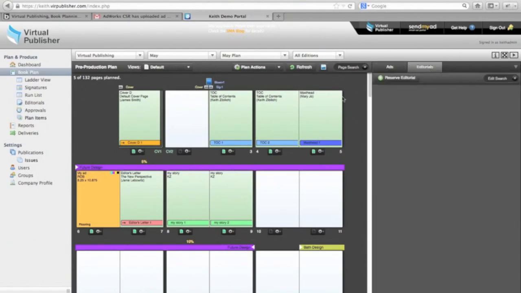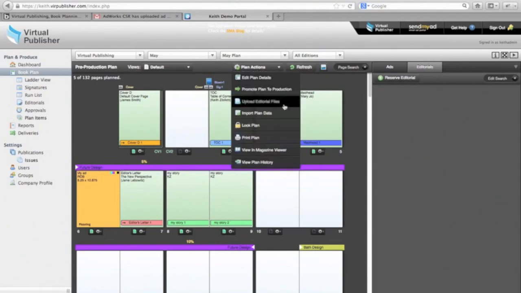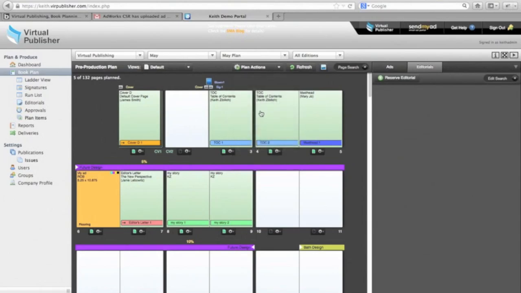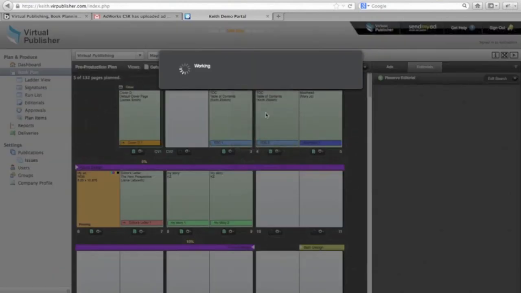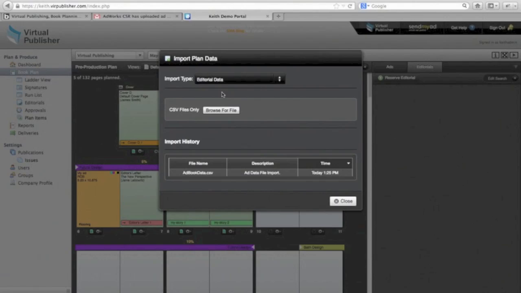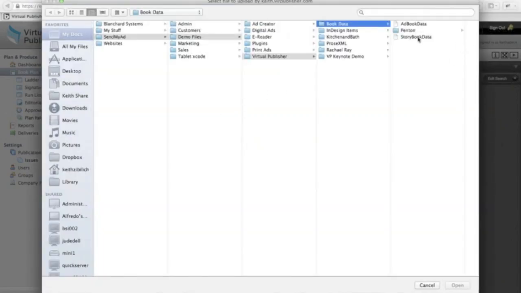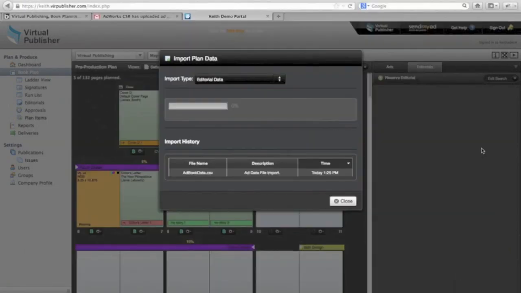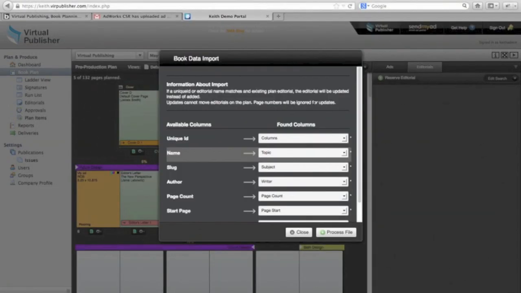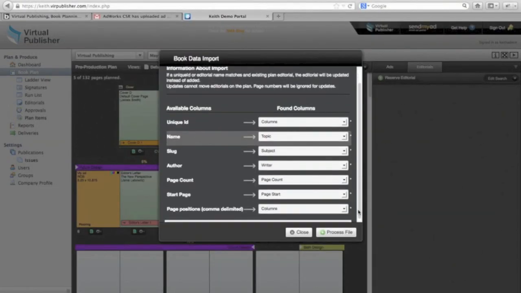The other thing I want to show is it works the same for editorial, and maybe this is more appropriate for the audience. If I choose the exact same feature where I say import plan data, I can say, no, this is editorial data that I want to import. If I browse for file and choose the editorial data, it will import all of the metadata for the editorial based upon that external spreadsheet, as well as the page count, author, and start page.